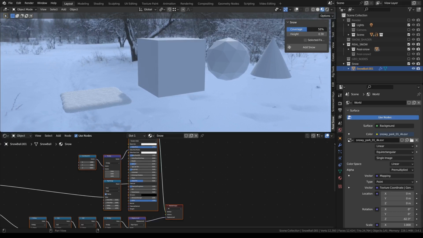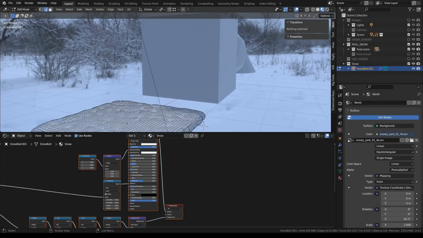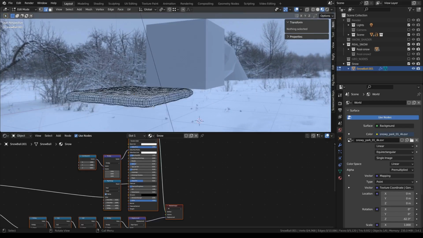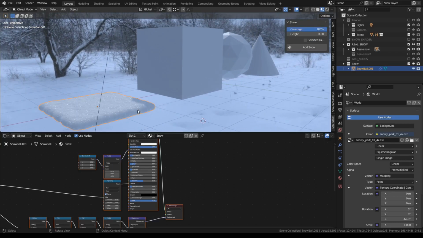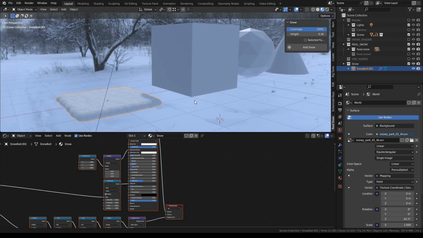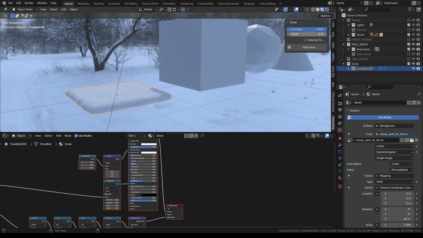I mean, you can go into edit mode and you can see the mesh, and you can change it around if you wanted to, but you can't really. It's set in stone basically, or set in snow if you like, which is a bit of a limitation for me. But if you change the coverage and then say, yeah, that's no longer usable. Once you've clicked Add Snow, it's there.